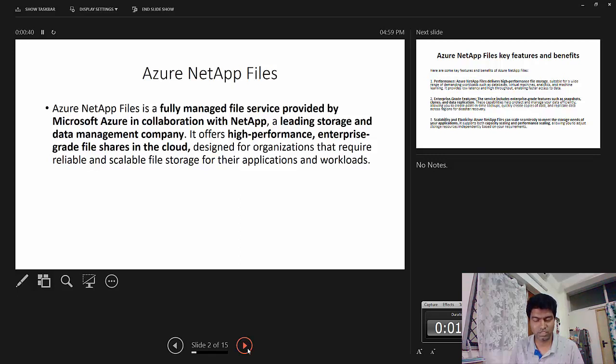It's done in collaboration with NetApp, a leading storage and file share data management company. It offers high performance, enterprise grade file shares in the cloud. It's designed for organizations that require very reliable, scalable file storage for their applications and workloads.